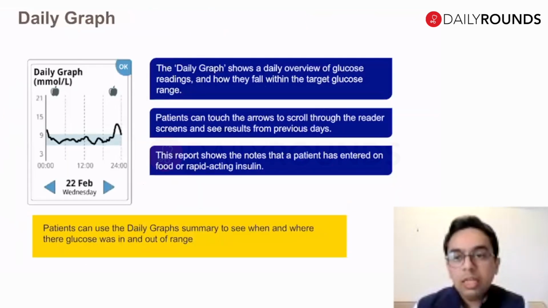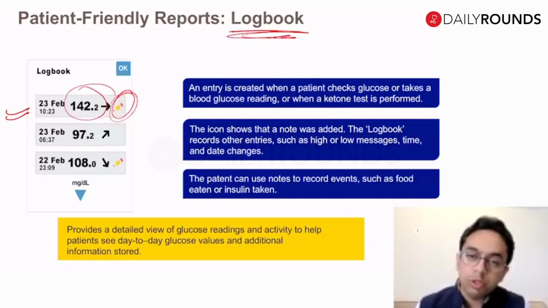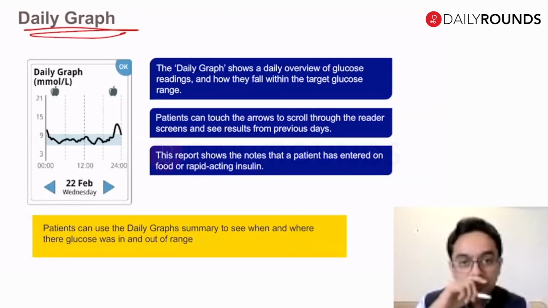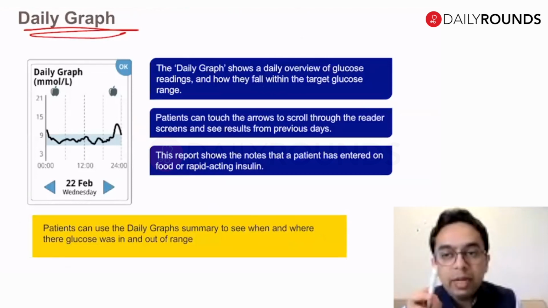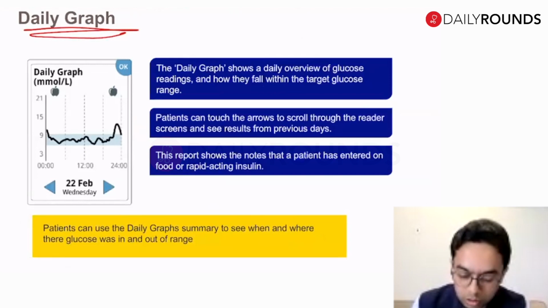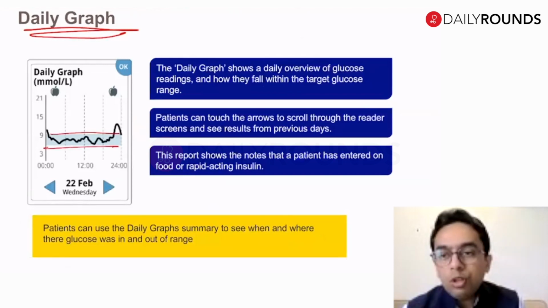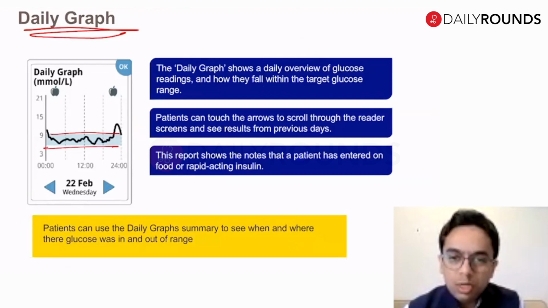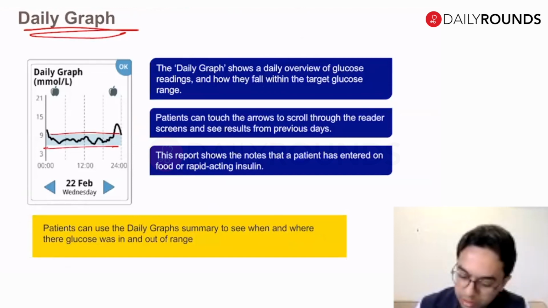Then you have a daily graph option. First one is the logbook option. When you click the review history, these are the options you will get. So you will get the option of logbook. You will get the option of daily graph. Here, daily graph means every day the complete trend will be there. And what you see here, light gray or light blue color, is the target you have set in the settings. So here mostly we put 70 to 180. That is the TIR target. So these are the daily graphs.